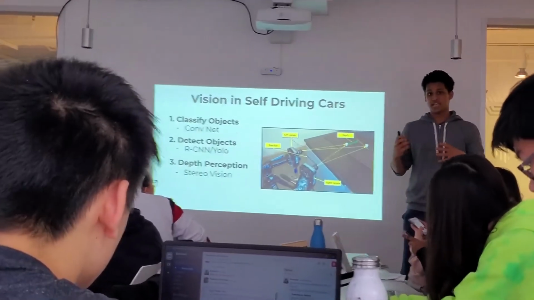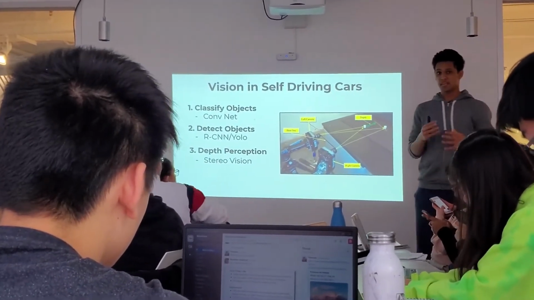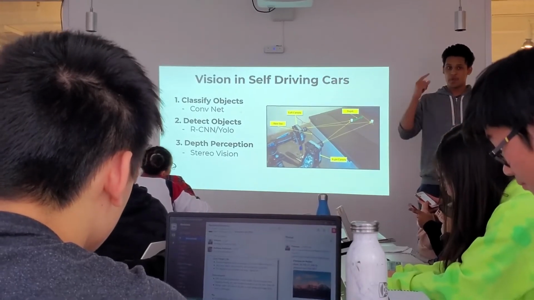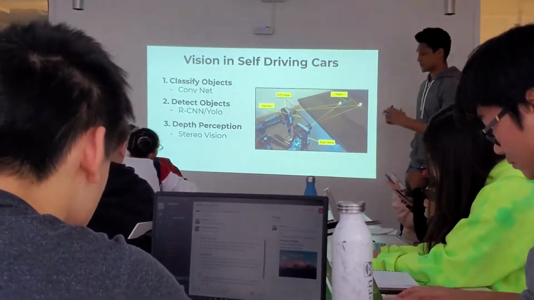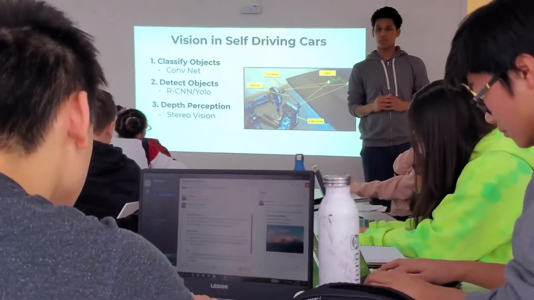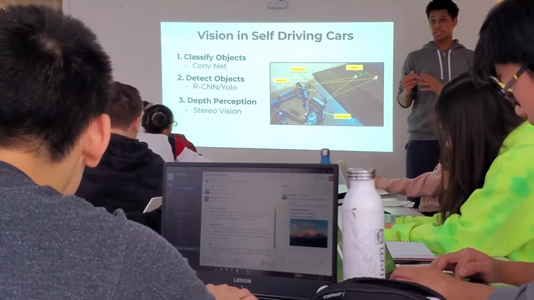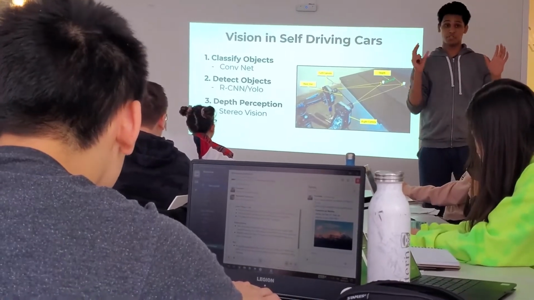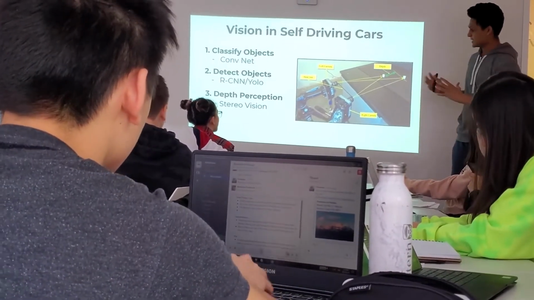Now the third one is depth perception. This algorithm includes a lot of hardware too. It operates the same way our eyes see depth. So we have two cameras looking at the same object from different angles, and we take the difference of the position of the object in camera 1 and in camera 2, and by doing that we can get a good idea of the depth of this object.